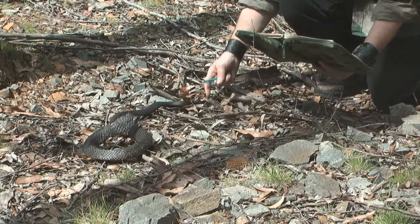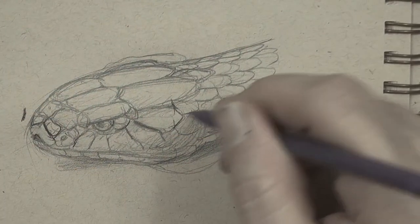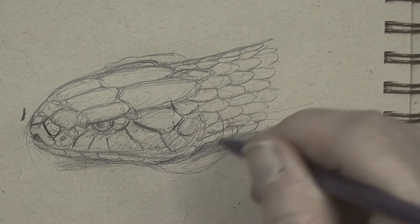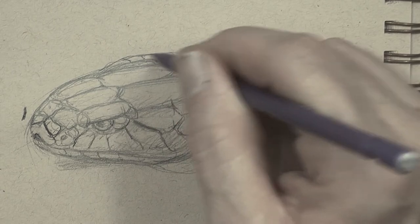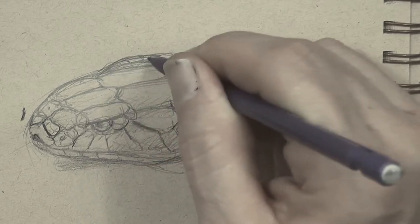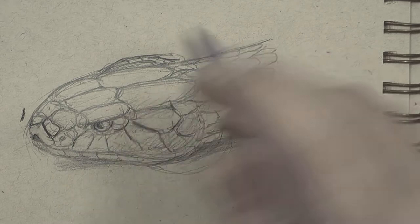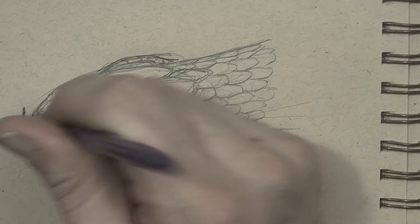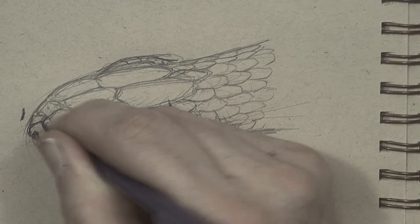It was striking at me, so I didn't get a real lot of what I was hoping for, but I got a fair bit of information, and this was probably swollen out a bit, and this also. But then again, this snake wasn't in the best of moods, so that cheek was really swollen out there as well. So even knowing that means that every snake I'm going to draw from memory now is going to have that slightly more corrected scale at the front there.